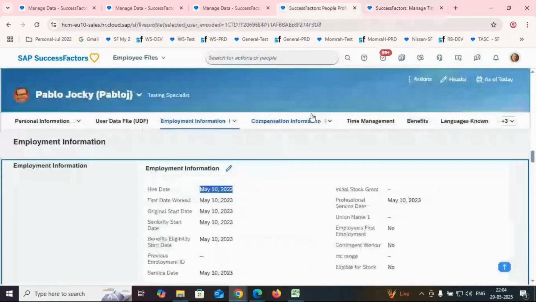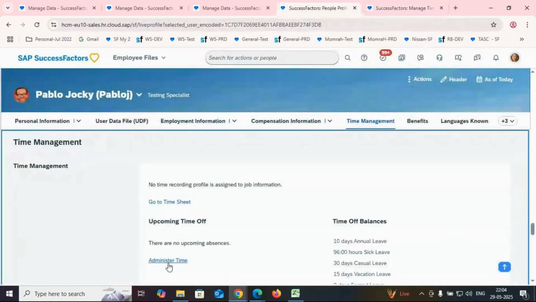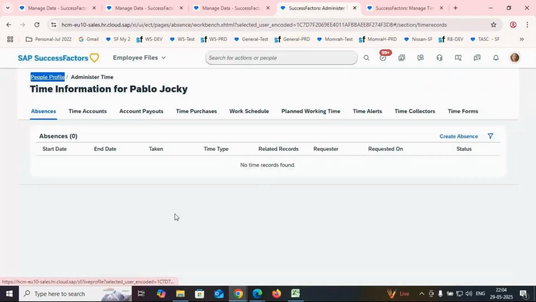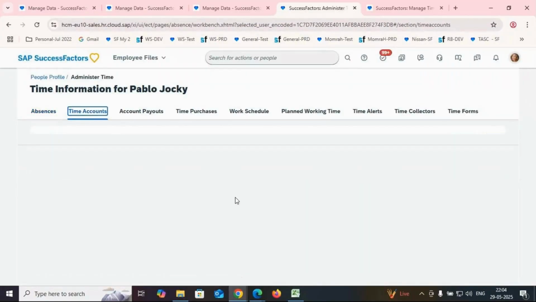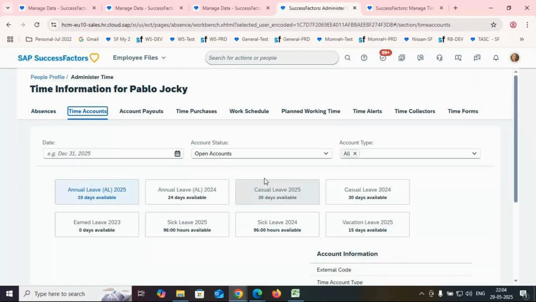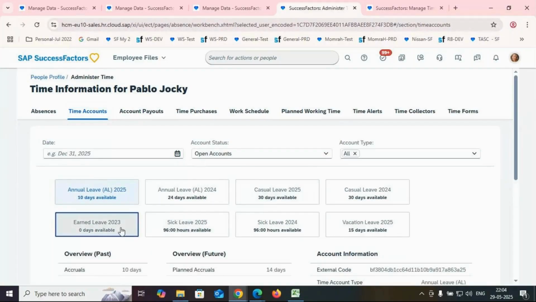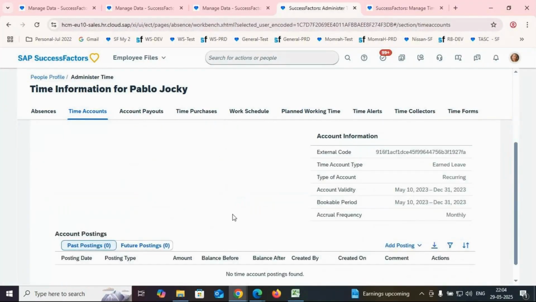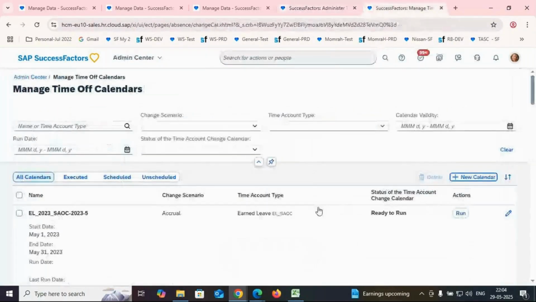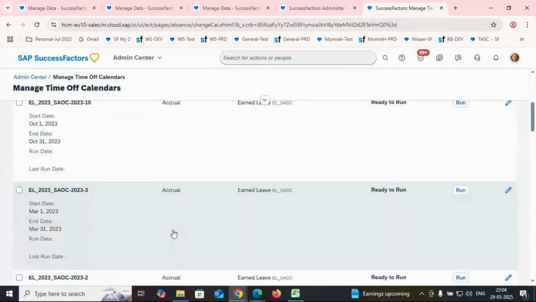In the current year you get the outcome because we built a logic that for the first 6 months there is no balance. 2023 hire date means right now we are in 2025, from May that is almost 2 years. After 6 months means more than 1.5 years, almost 2 years, right? So that is the reason you get the outcome in the current year. So let me execute in the month of 2023. Let's see.